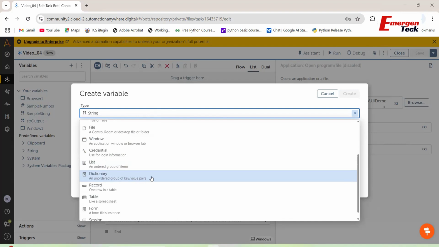Then the important one is the dictionary variable, where the values are stored in the form of key value pairs. We generally use this to read the config file.